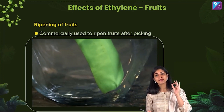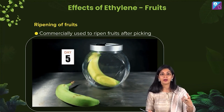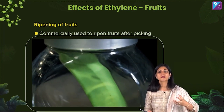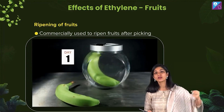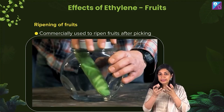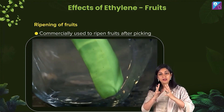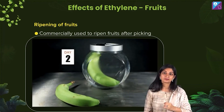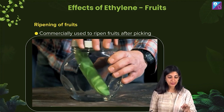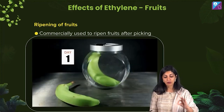Usually, if one wants to sell fruits, they will not wait for the natural ripening of the fruit. They will pick it up when it is raw. You would see these green bananas — a lot of shops keep those green bananas. The fruits will be delivered in a slightly raw form so that they can adjust to the selling period, and once it has to go out to the consumer, just before that, they inject it with ethylene after picking.